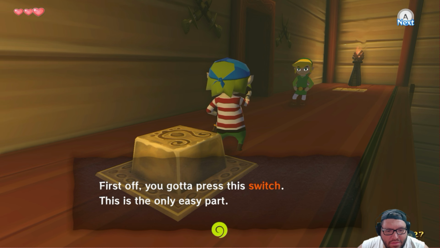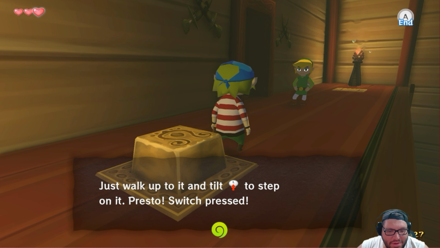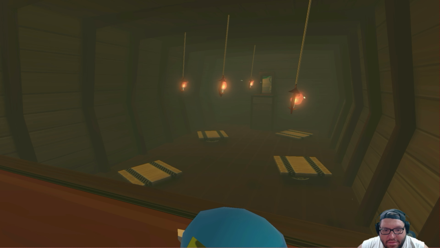First off, you gotta press the switch. This is the only easy part. Oh my god. Just walk up to it, tilt to step onto it, presto, switch pressed. Like all Zeldas.